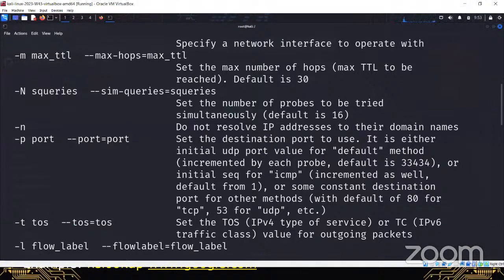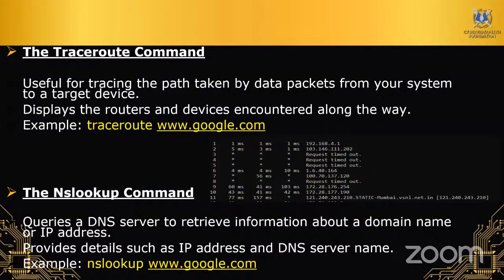Moving ahead, we have the nslookup command. The nslookup command is also a network utility in Linux that is used to query DNS, the domain name server information.